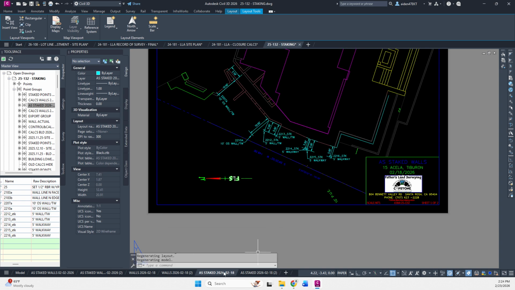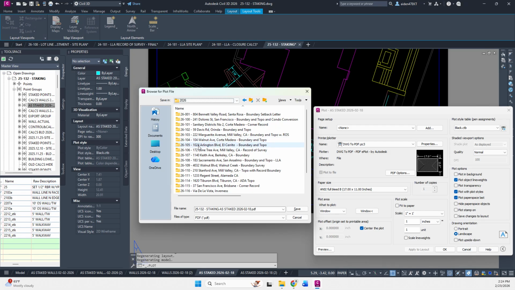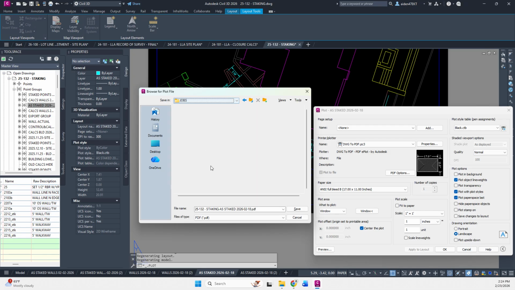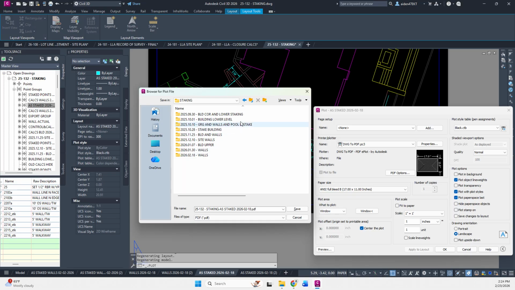So then you just double check everything's good, and you plot it. 2025 132, staking 2026 218, models that staked, save.